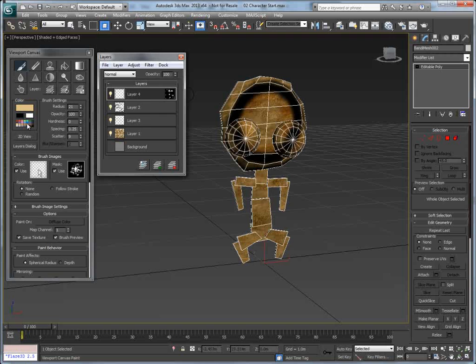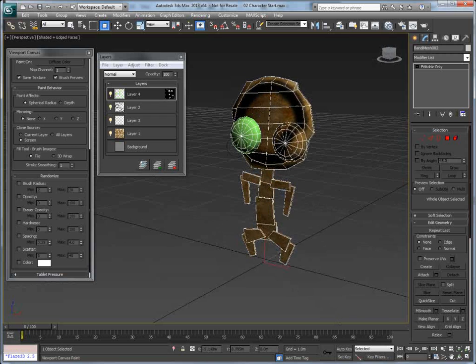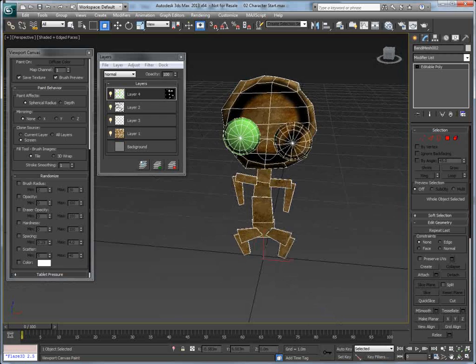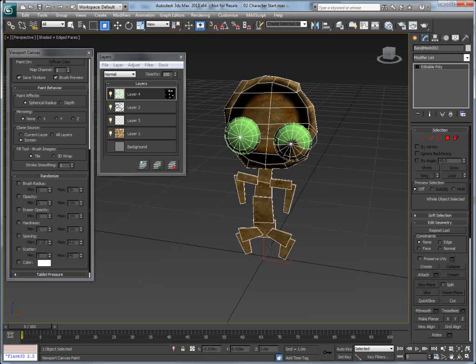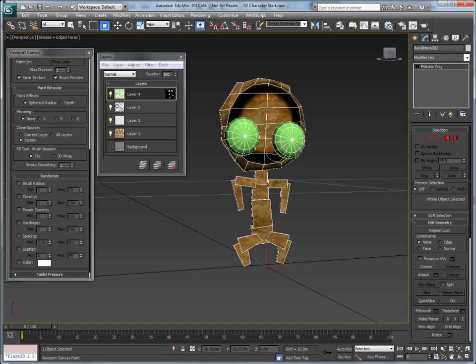So if I go back to the RGB and pick some kind of green color, now I can go and paint on this here, and actually I'm going to turn off the mask here, and I can start to paint, and I'm going to turn off the randomization as well. Here we go, and I'm going to make this a bit bigger. You see that as I'm painting, even if I go across the eye, it stays on the eye and doesn't paint anywhere else. If you didn't have this mask, you would not be able to do that part only on the eyes there.